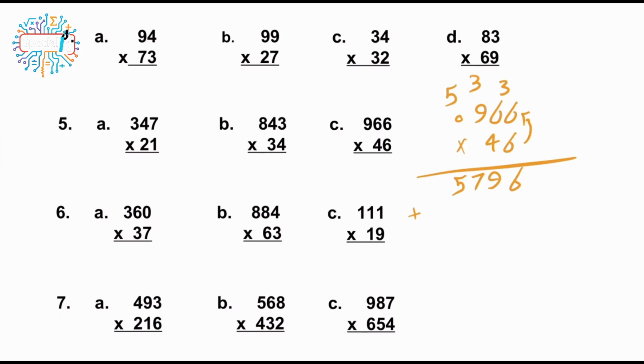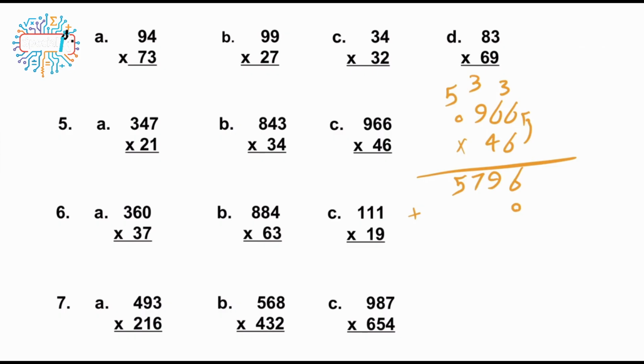For the next section, I have to do what? I have to keep the 0. Again, remember, I'm talking about the tens. Either you can do the multiplication of 4 by 966, and after that add a 0, or you can just put a 0 over here. So what do I have?